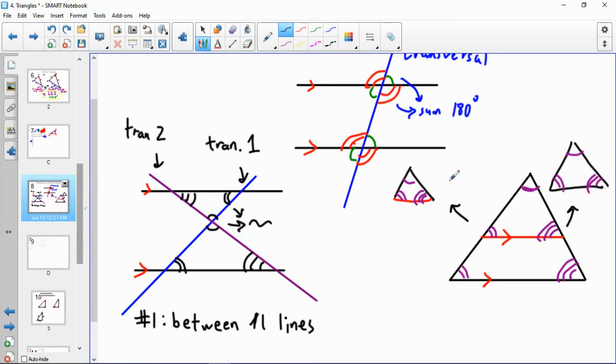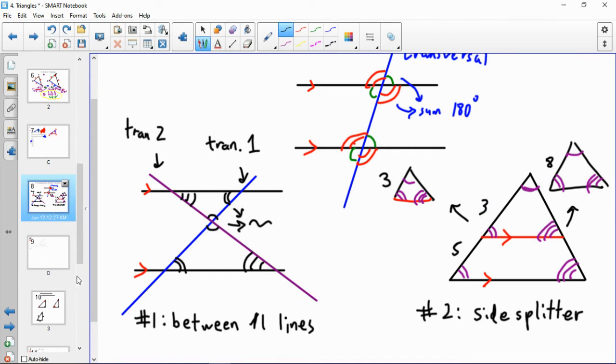And just keep in mind that if this is a 3 and this is a 5, this left side of the small triangle may be a 3, but the left side of the bigger triangle is the sum of those two pieces, so that would be an 8. And I'm drawing these two triangles out because you're going to see this information plenty of times, and it may be useful for you to redraw the triangles so that it's easy to see the things that you need to see. And with that, this is called the side splitter. That's another special situation where you should recognize similar triangles almost immediately.